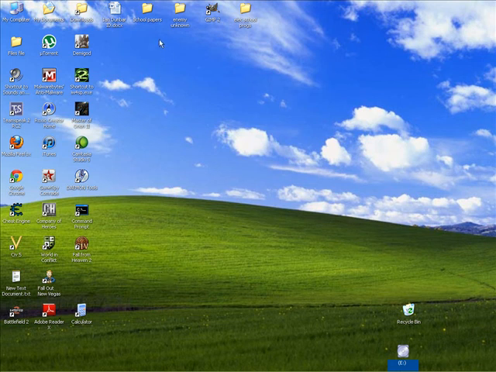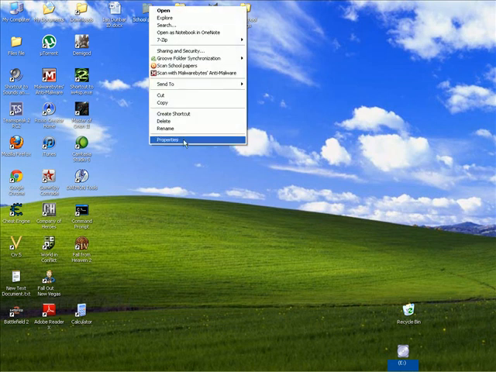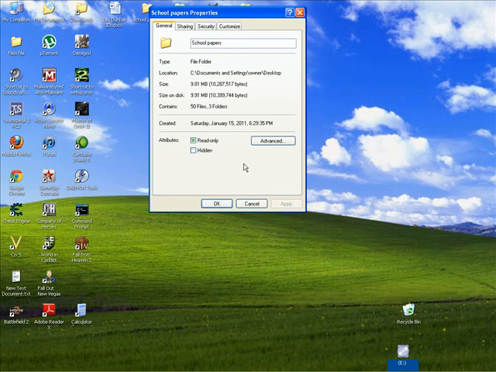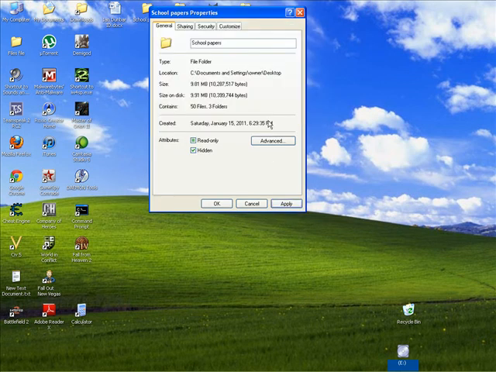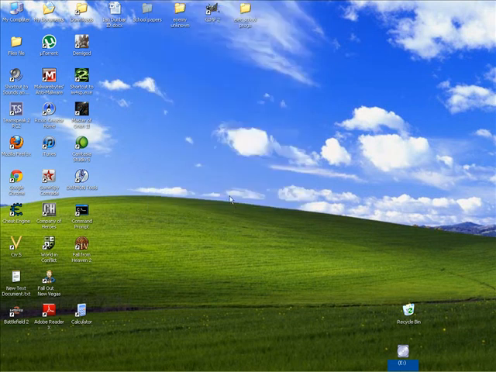If I were to choose a folder, here's one called School Papers, and select Properties. Please note the read-only box has a green highlight, not a check mark. I can make it hidden and apply it. It will say I've added the hide attribute, and I'll select OK.